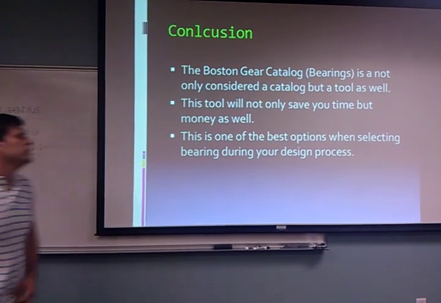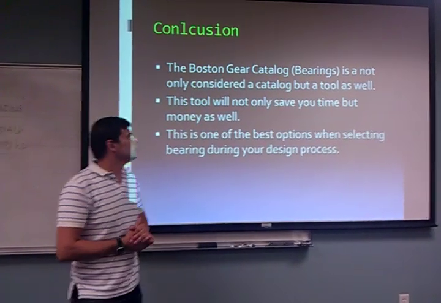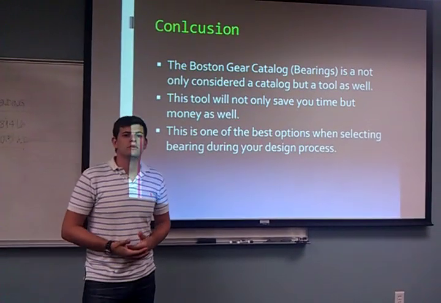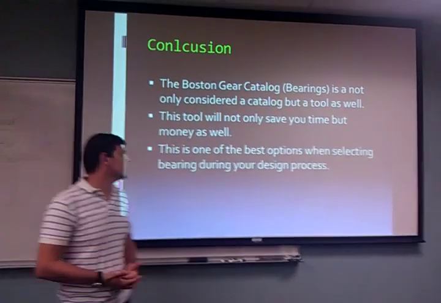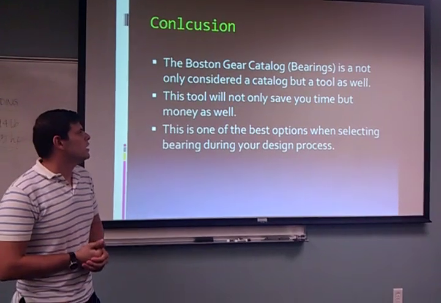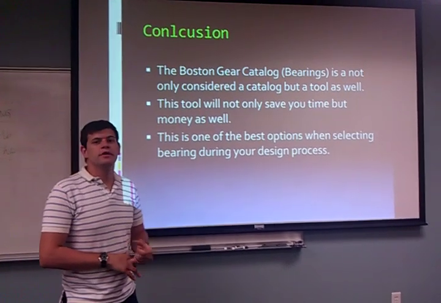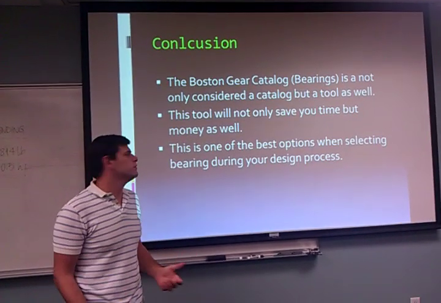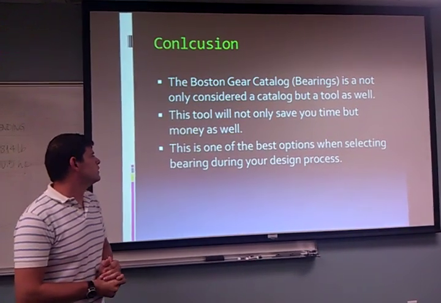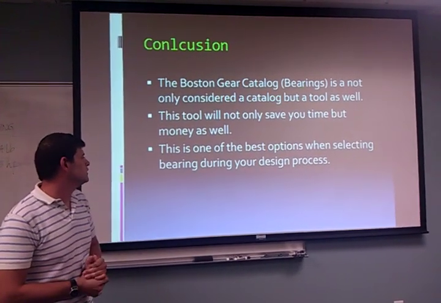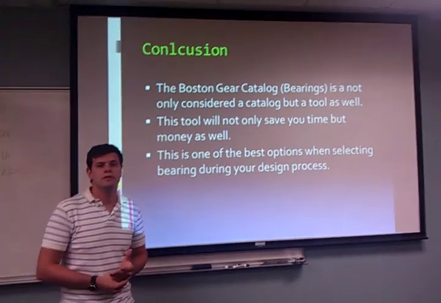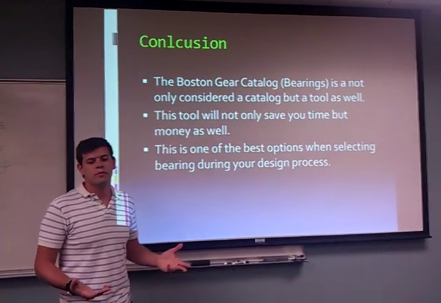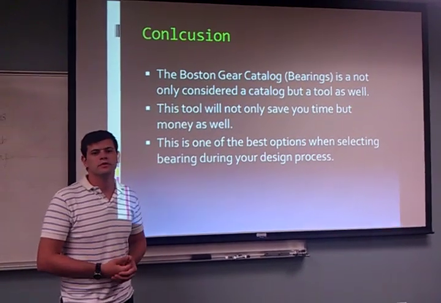Okay, to conclude, the Boston Gear catalog for bearings is not just a catalog, but it's also a tool for engineers, especially when they're in the design part of their work. This will also save you time and money when it comes to the design part of anything to do with engineering. This is one of the best options when selecting the bearings for your design process, just as well as the Timken company, where they're both equally great. They're one of the top ones in the market.